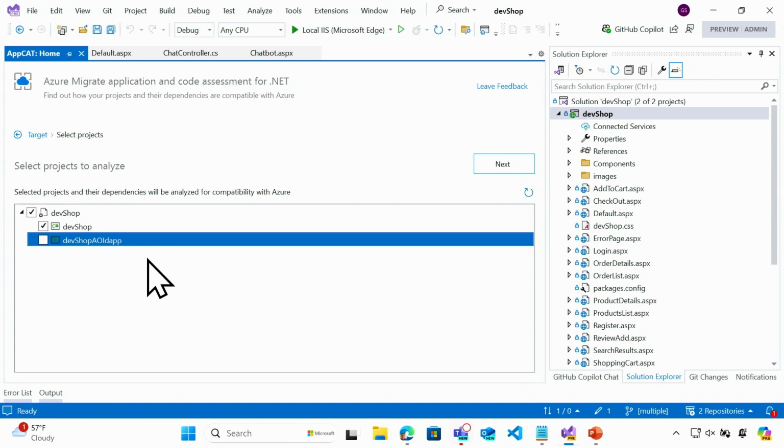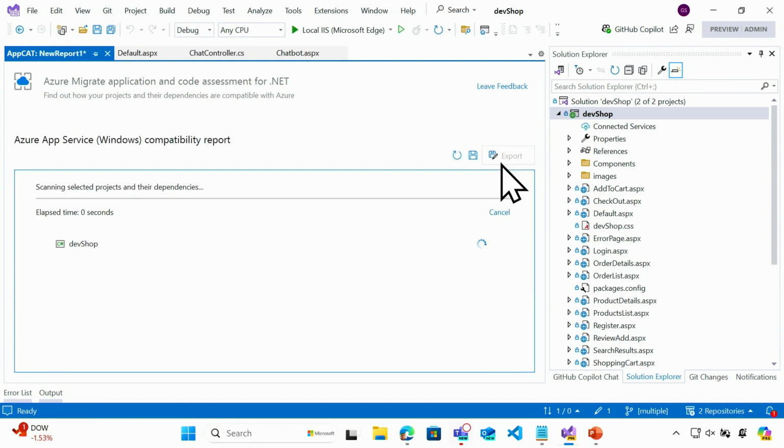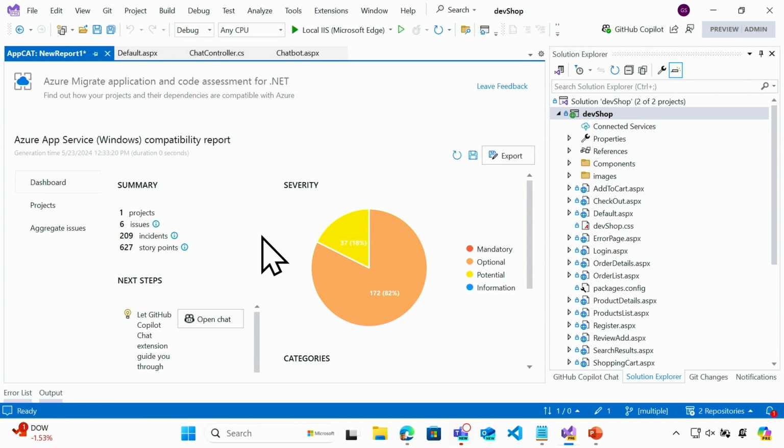I'll just analyze the single project. Click on Next. In addition to the source code and analysis of different configuration settings, you can also decide to include binary dependencies. Once you make your selection, you click Analyze. Within a matter of seconds, you will be given a dashboard which gives you a summary of all the different issues that are being reported.